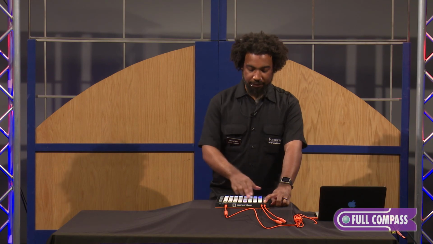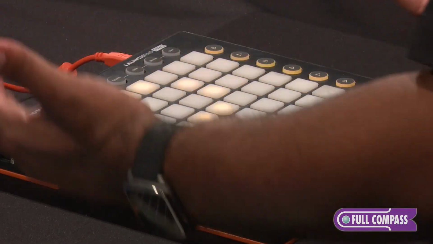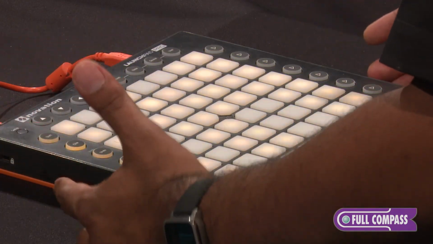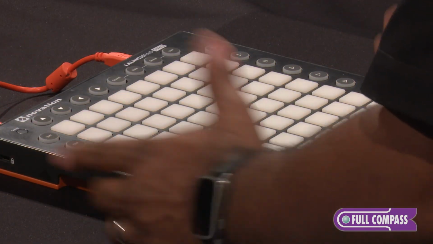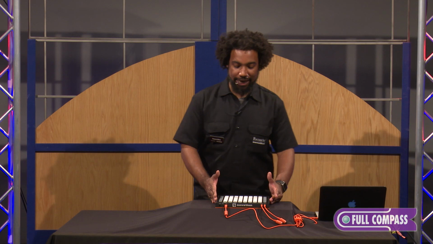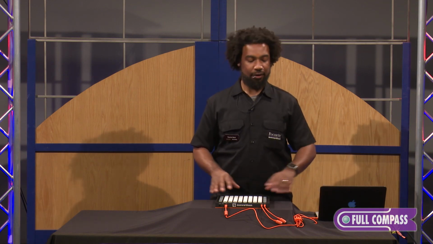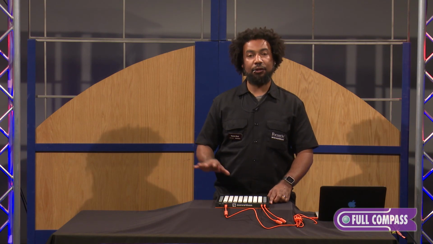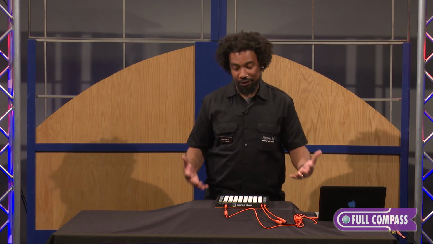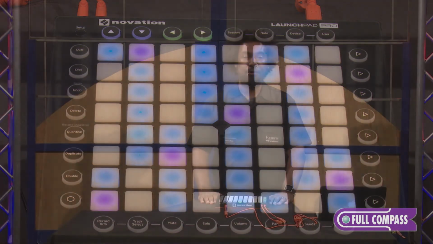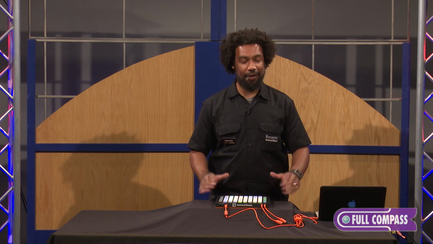If I hold setup again, the last mode, this is a programmer mode, and this is basically the same as the user mode. It's a blank slate for you to program however you like. So it's an extremely flexible device, and again, you have the versatility to be able to use any program that you like or breathe some new life into some of your external MIDI gear that maybe you're not using quite as much. You have a new way to interact with it with this here. So the Launchpad Pro, it's a very flexible and unique way to control Ableton Live, other DAWs, and other devices.